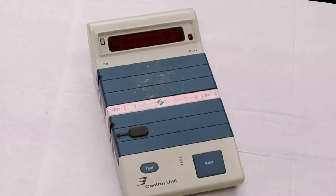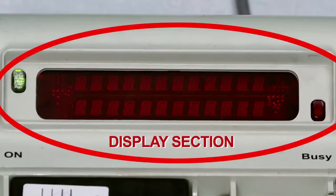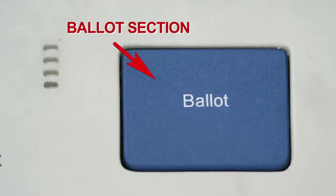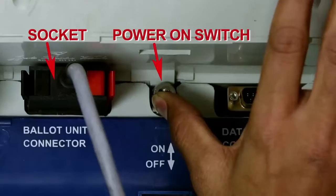But for now, remember these sections on the CU: the power on lamp, the busy lamp, display section, candidate set section, result section, ballot section. Also check the power on switch and the socket that connects to the BU under the control unit.